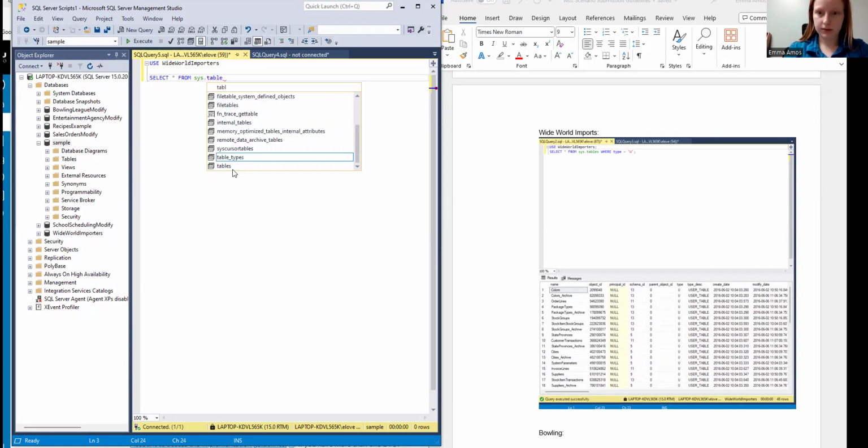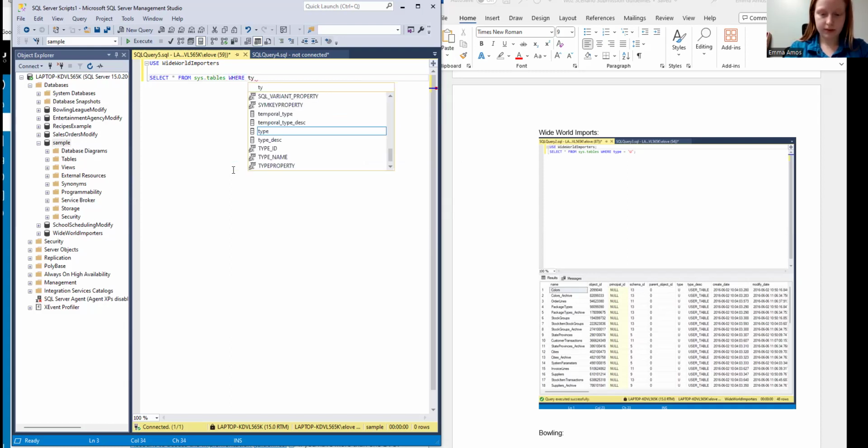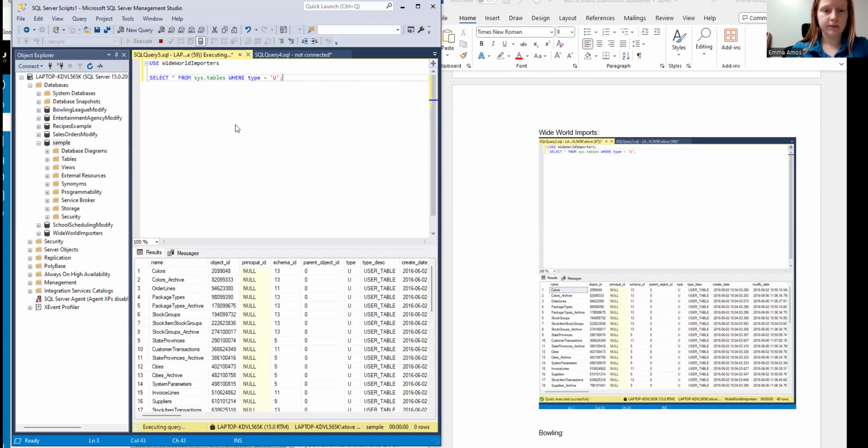This tables, where type equals U. And we'll execute that. And as you'll see, it'll go in and get what I've asked it to.